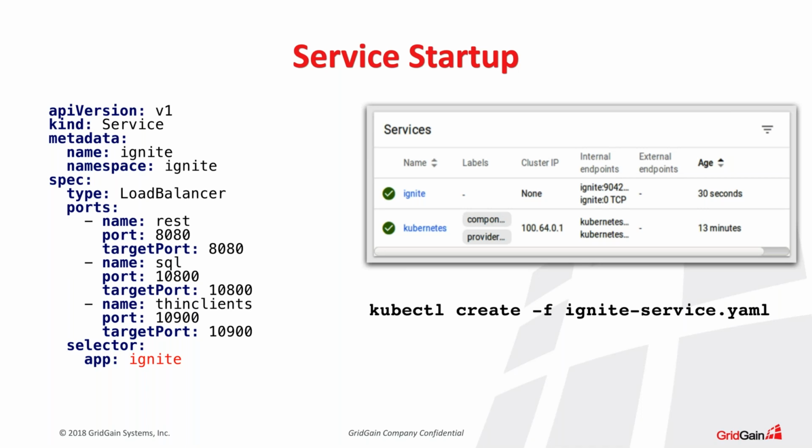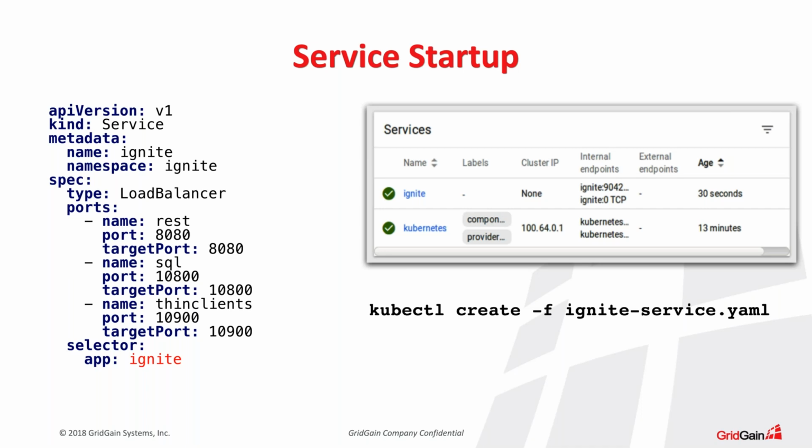For instance, here we are opening the port number that will be used for our REST protocol, for our SQL interactions, meaning that for JDBC and ODBC drivers, there is a port number for Ignite thin clients, which is a lightweight client that can be used to connect from any programming language you like. And that's all. Then what we need to do is just start the service using this trivial Kubernetes command, and you will have it running. After that, you are ready to deploy Ignite pods.